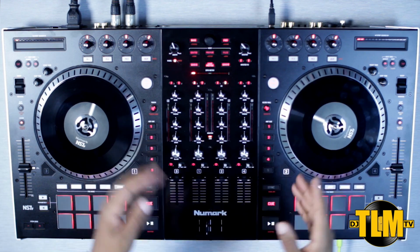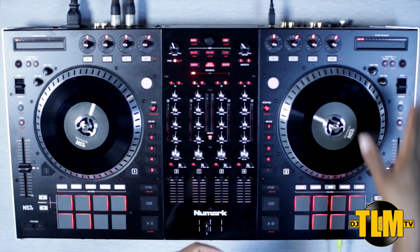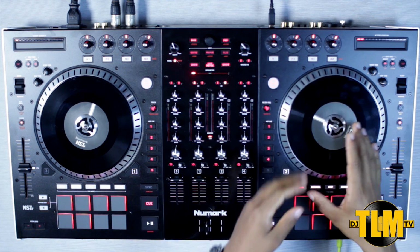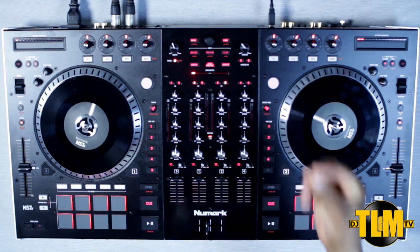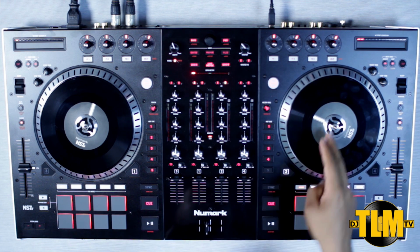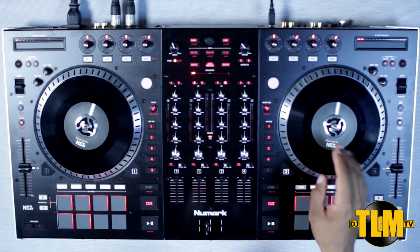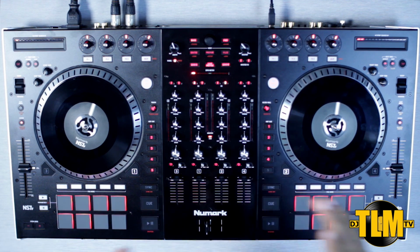You only have to adjust your movements, especially if you're into scratching and turntablism. It's a little bit different, but you get used to that pretty fast. So I love it. I mean, it feels like a real turntable. The top of the platter is actually a piece of vinyl, so your hand is touching vinyl and it's moving. And you have your little marker right there. They simulated a sticker so that you have your visual cue as well. And I just love it.